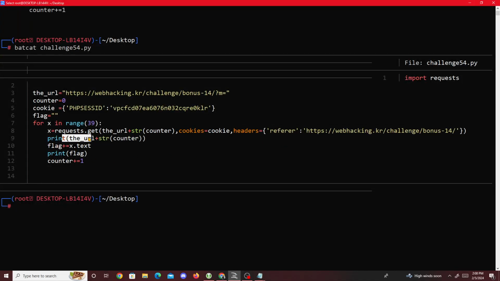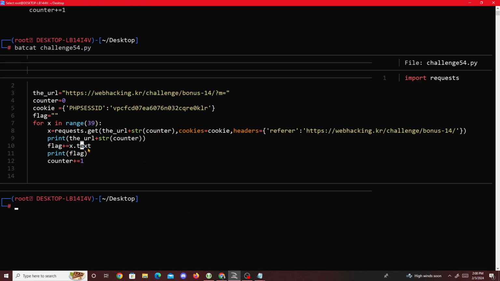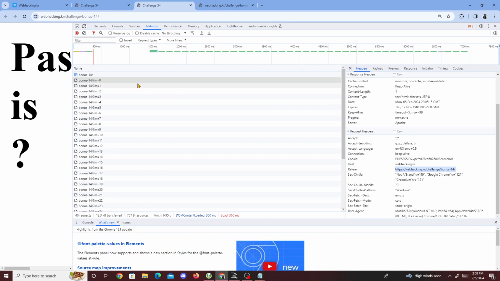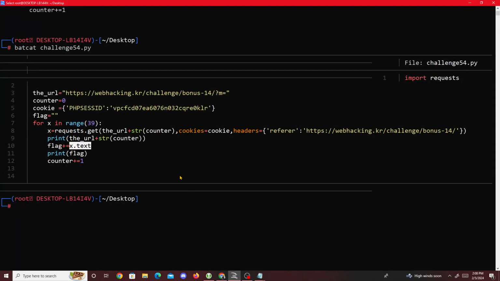And then right here, this prints out the URL so I can see what's actually going on in real time. And then right here, I capture the request. In this case, the first request is at 0, so I'm going to capture the response of it. And the response is only the letter F. And then on 1, it's only the L. And then I start building up my string to make up the flag. And then at the end, I print out the pieces of flag. And so it prints out the end one. And then right here, I just increase the counter.